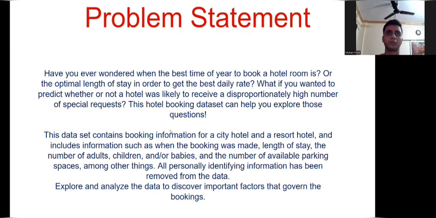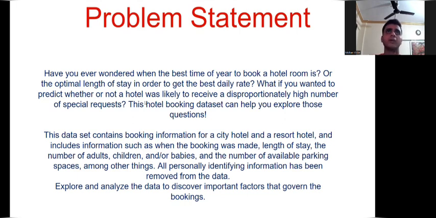Okay, so problem statement. Whenever I think about hotel booking, the words that come to my mind are money required, my budget, location, services, cleanliness, and other facilities. Feels like these are some more important features than any other features. Some things are adjustable, but some features can also be rewarding, such as free Wi-Fi and breakfast.